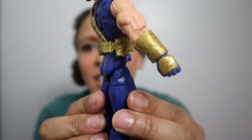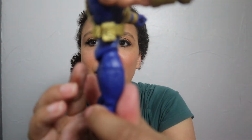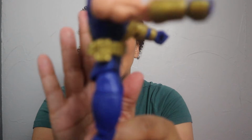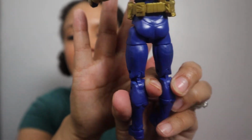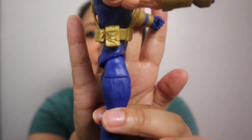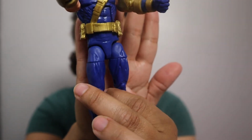I do think, look how weirdly the torso fits to the legs. With this no butt torso, it almost doesn't even look like a human body. He's so narrow at the waist and his little butt is so flat. Look at how strange that looks from the side. It is very weird that they give it the definition of two little butt cheeks, but when you look at it from the side, it's almost like the outer shell of a beetle, like the carapace. There are strange things going on there from the waist to the upper thigh. I don't really get that at all.